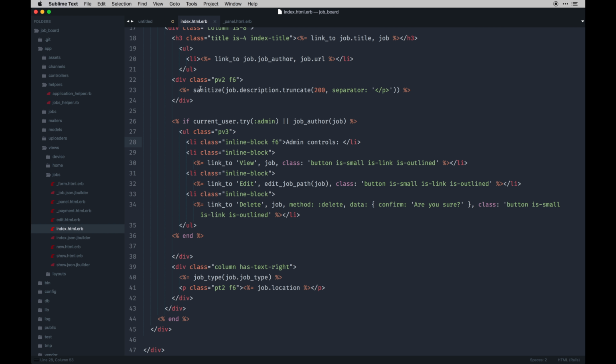But one thing you might notice that is new is a sanitize filter. It's kind of neat in the sense that if you pass HTML out from a text area element, it's going to render that HTML as just plain text. That's just Rails being smart, trying to make sure things aren't getting injected where they shouldn't. But you can tell Rails to sanitize that so no HTML is in the picture at all. And then we're getting our job description and truncating it to 200 and then putting in separators where needed, which is just a closing P tag, which is very cool. And then below we're using our job type helper and then getting our location.